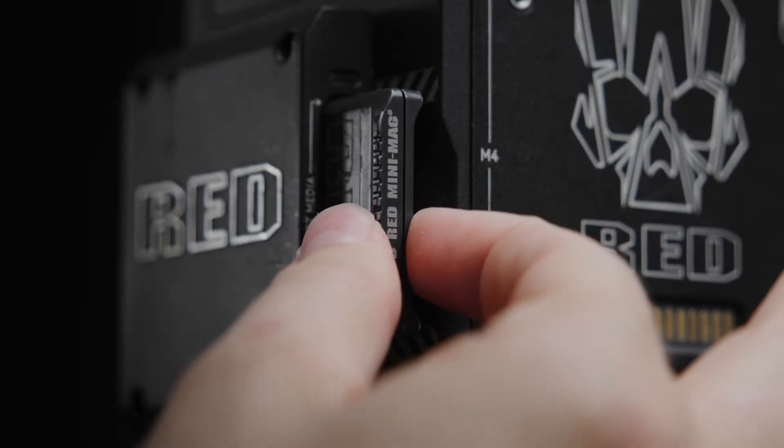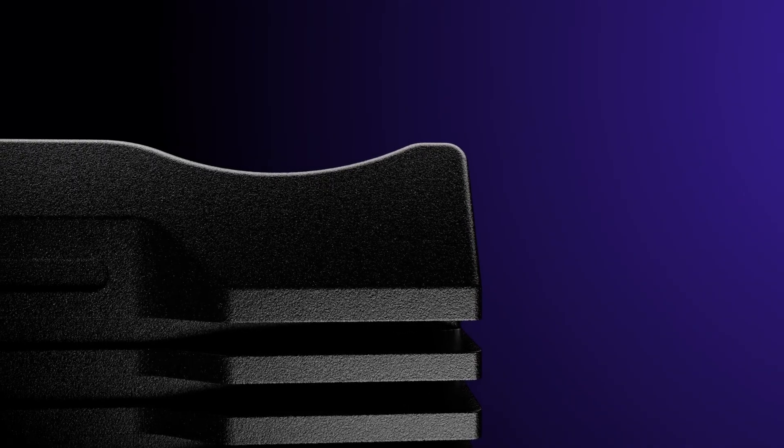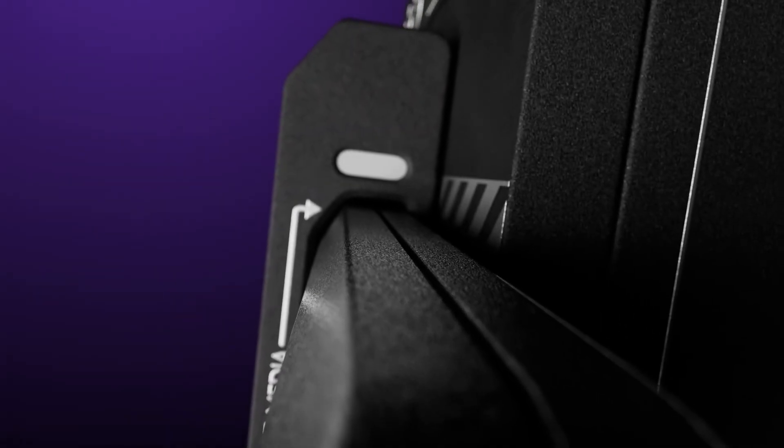The original intent with the design of the mini-mag enclosure was that the drive would be removed from the camera via the grip. From our experience, we've always seen people remove the drive by grabbing the sides of the drive. So to fix this, we've added precision recesses where you naturally want to grab the drive, making it easier and more secure to insert and remove your Nexamag. Taking measurements from multiple DSMC-2 and DSMC-1 cameras, we increased the width of our drives by 0.5mm, giving a tighter, more stable fit inside your RED camera.